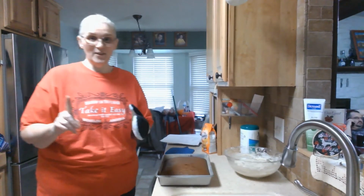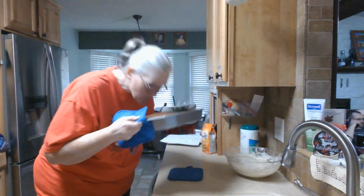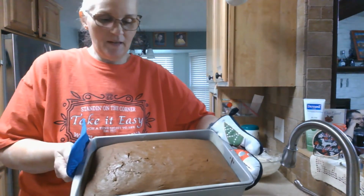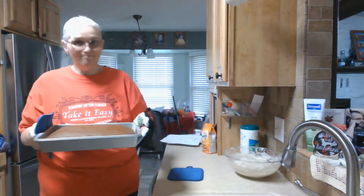All right, guys, I got 2 things to show you. First is the cake is done. It smells amazing. Look at that baby. I wish somebody was here to eat it with me.